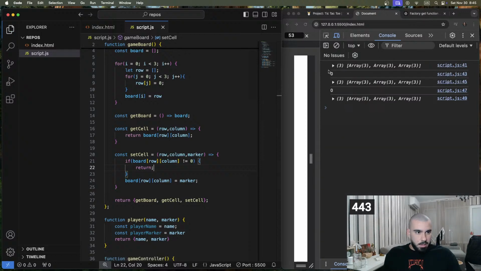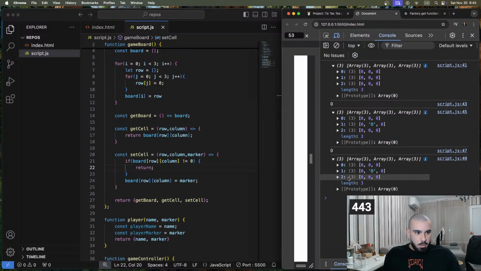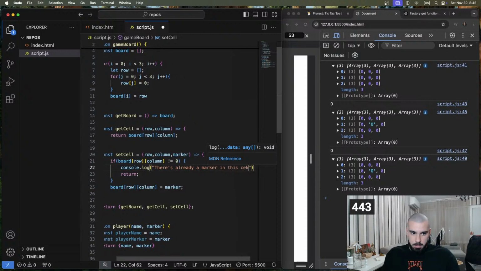So let's try that now. There you go. So now we cannot actually do that, and we can maybe console.log and say there's already a marker in this cell.